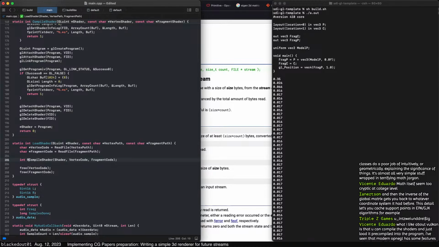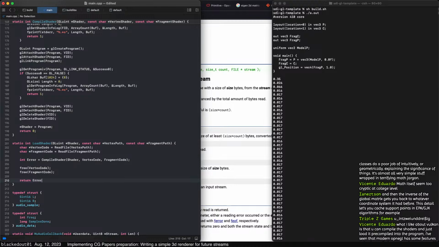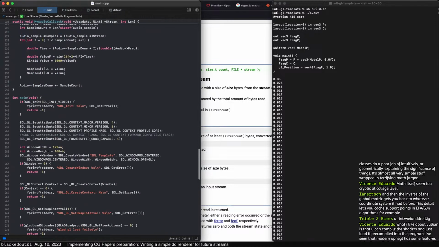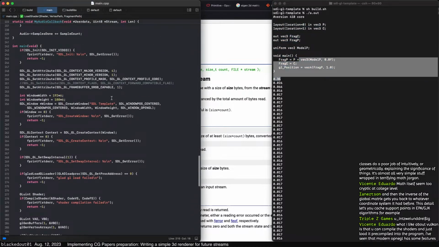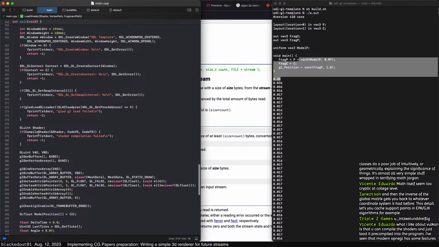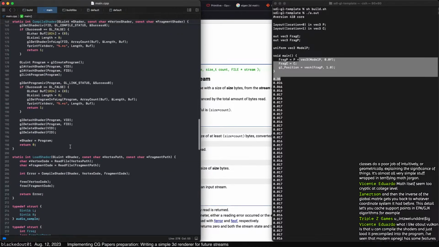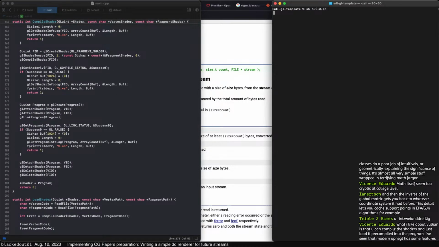Of course, I want to return the error of the compile shader function, because if there's an error in the shader, I want to catch that. So now I call load shader instead of compile shader. And here I just pass the vertex shader path and the fragment shader path. I call this default.fs. So I think this might work. I'm not sure.